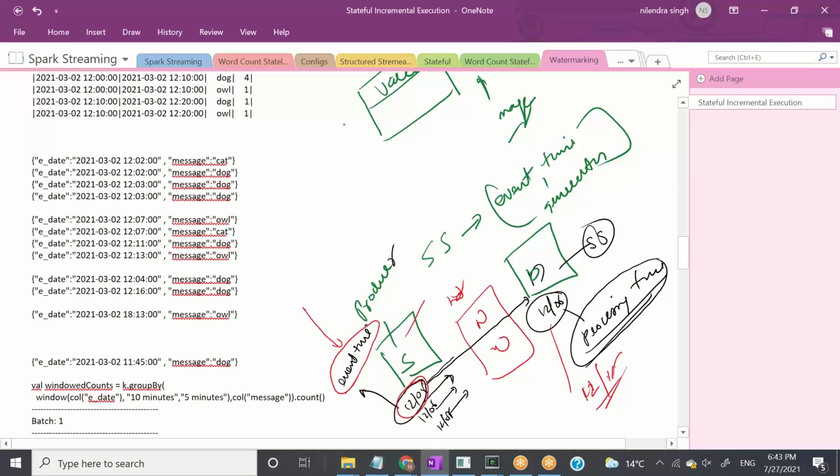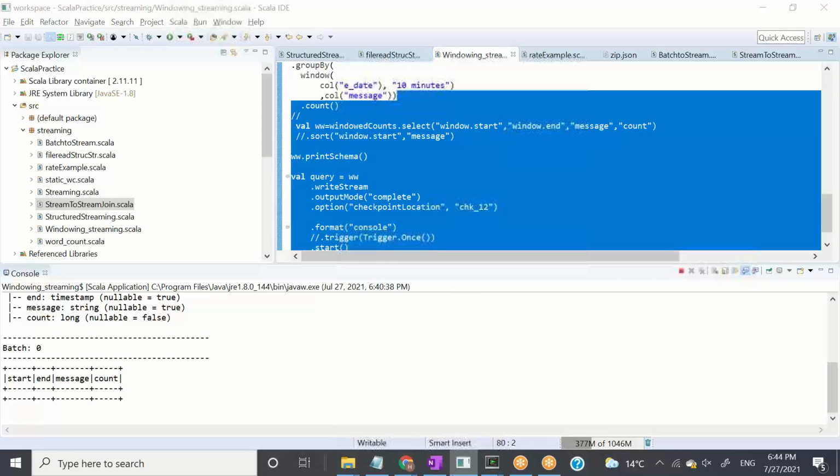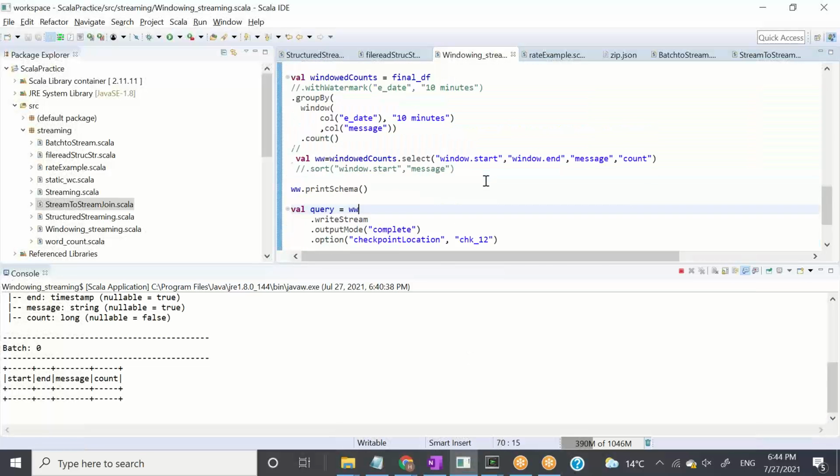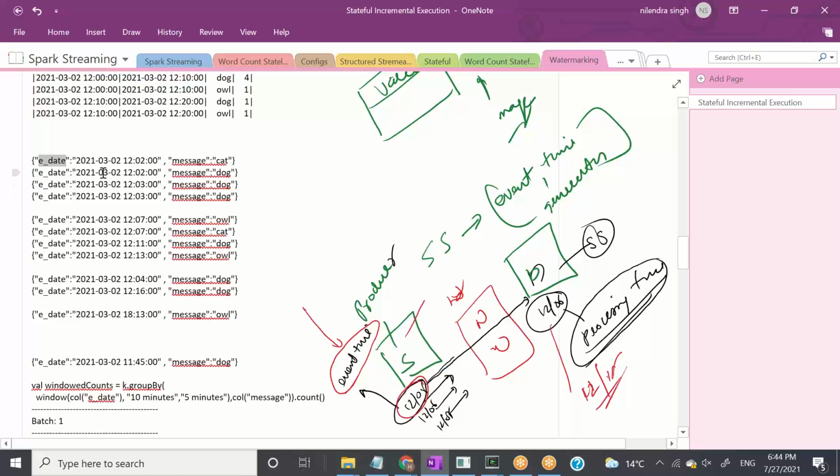And now the question arises. Obviously, in your production environment, you will have your application generating event time for you, but for your testing, you can pass event time in such a way. So you can say the column name eDate, which we already defined in your structure. I don't want to confuse you guys. What we did here is create one timestamp type eDate, and then we're passing some message. So this eDate is nothing but us mimicking your event time.